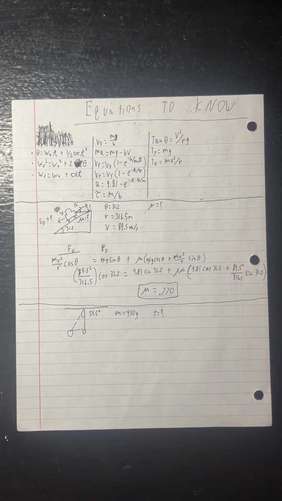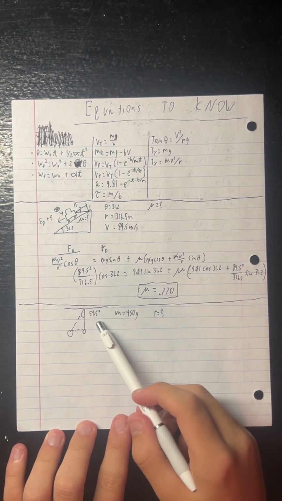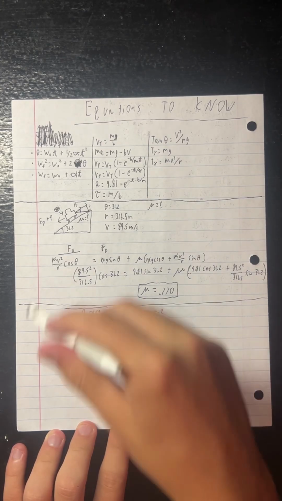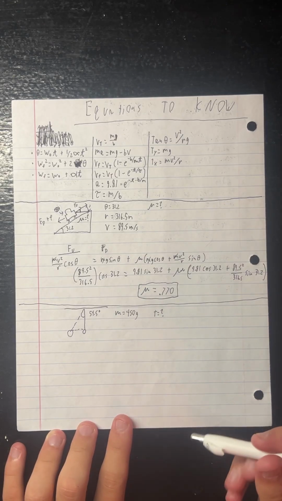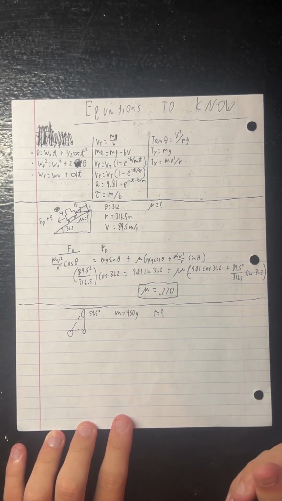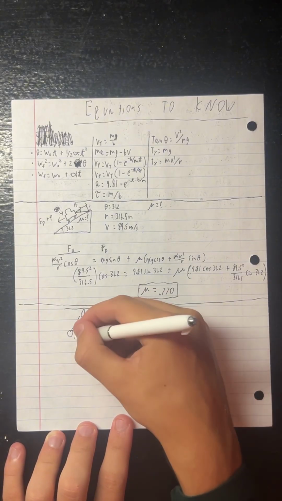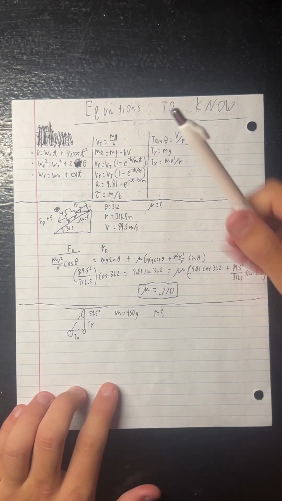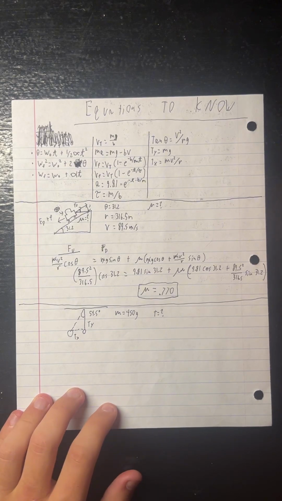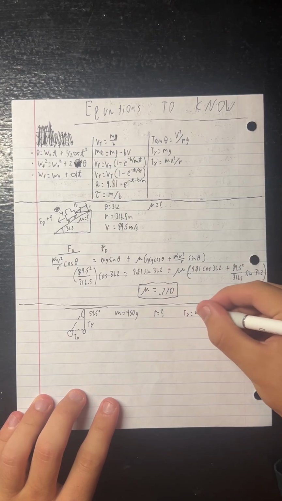Okay, our next problem is a conic pendulum problem. We are given that a pendulum swings and creates an angle of 54.5 degrees, right, this angle right here, and it's spinning. The mass is 450 grams, and we have to find out what the T is. We know that this is Ty and this is Tx, and we have our equations up here, hopefully memorized, right? So what can we do from here? Well, we can set up some things. Ty is going to equal mg.